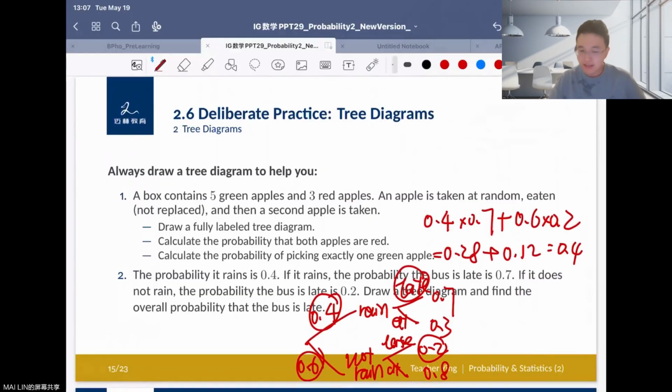So that was our lesson. Hope you can try to understand how to calculate the probability and how to draw the tree diagram. They are very important for you to master and understand for such problems, okay?